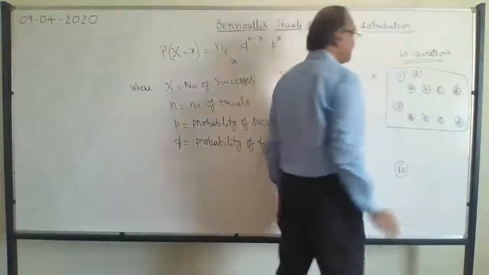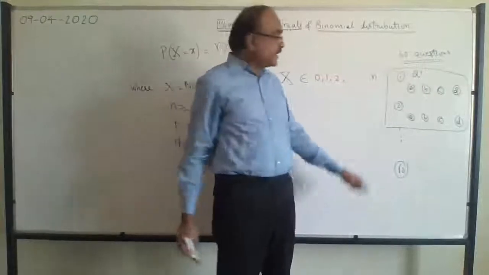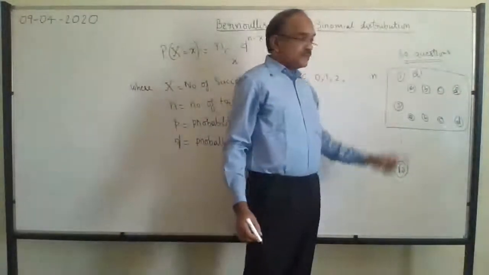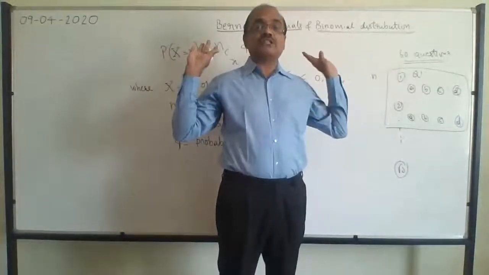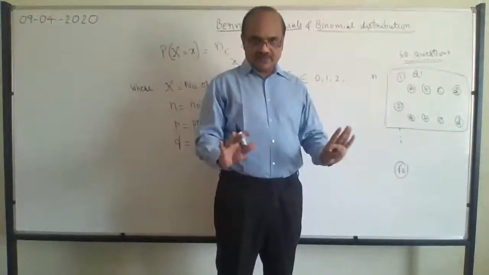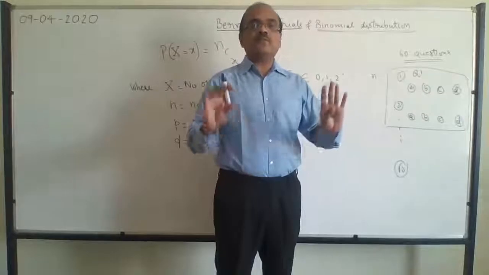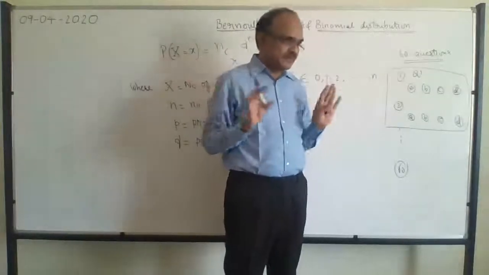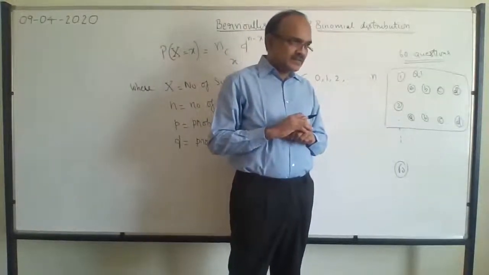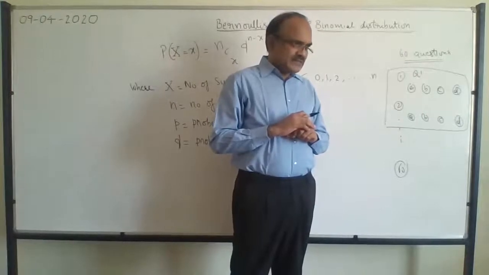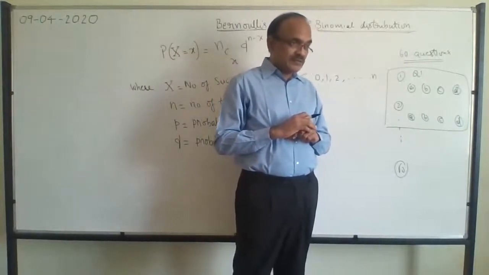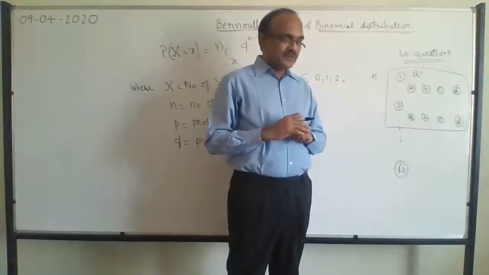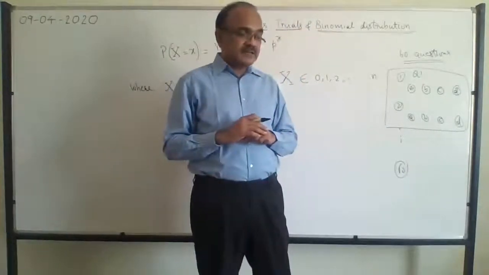Now you tell me, anybody, what is the probability that you get both questions right? That is, you should get 2 marks. You don't know, but you are guessing. What is the probability that you get both the questions correct by guessing? So somebody is giving 1 by 8. Somebody is giving 25. 25 impossible. Somebody is giving 1 by 2. Somebody is giving 2 by 8. All of these things are wrong.